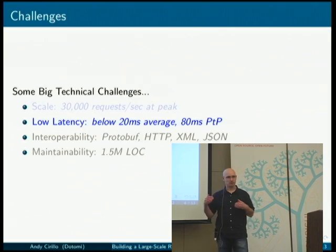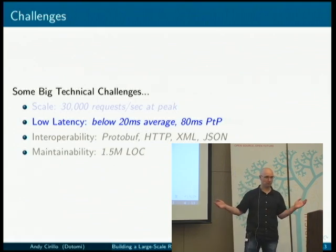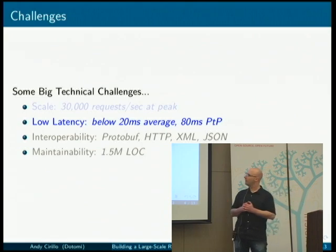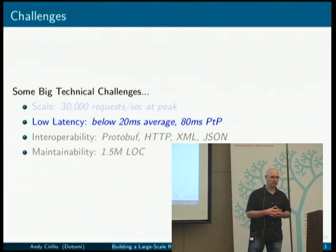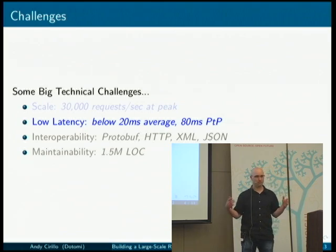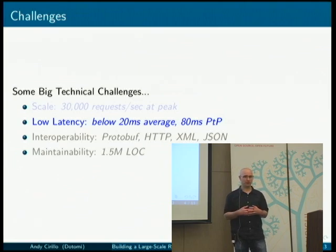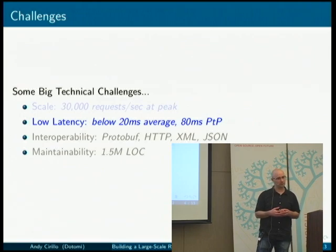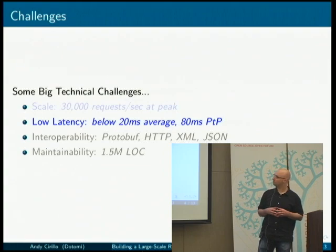But if you are getting a bid request in Chicago that originated in New York or California, you can expect about 50 milliseconds of that is going to get eaten up just in internet latency. And if you're going coast to coast, it's over 80 milliseconds. So obviously, if you need to hit an 80 millisecond average and you've got 80 milliseconds in network time, you're not going to win very many times. This is why we have two data centers, one on each coast. But even with 2 data centers, if you're about half the country away, you're looking at 40 to 50 milliseconds average latency. So our internal time generally has to hit around 20 milliseconds, which is not a lot of time to do a whole lot. So speed is extremely important, caching is extremely important, and optimization is important.